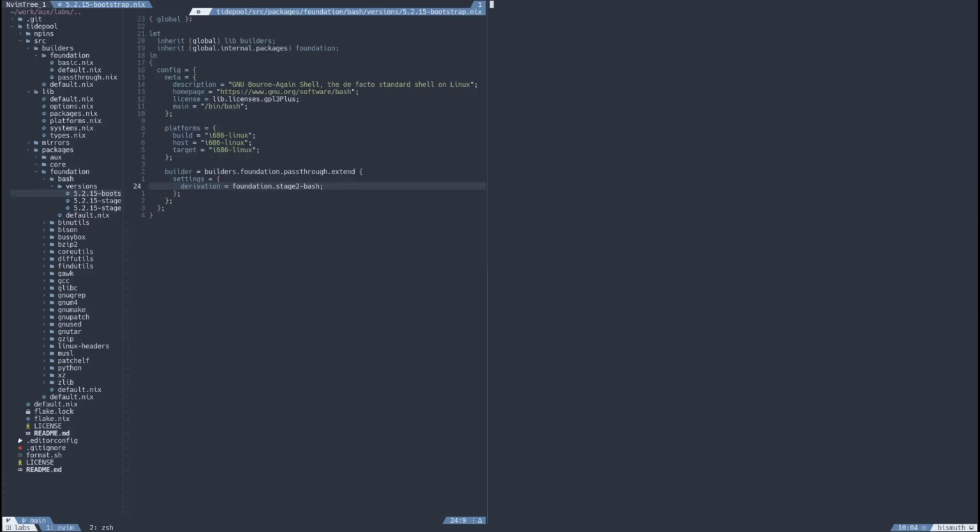But let's go ahead and look at how we can actually build this. So I'm going to be using the nix command, not nix build, but rather nix space build. If you don't have that available, you'll want to look up how to turn that on. What we're going to do here, from the labs directory, is just say -f tidepool, and then we can add a -l if we're wanting to see a bunch of logs. The thing that we care about is packages.foundation.